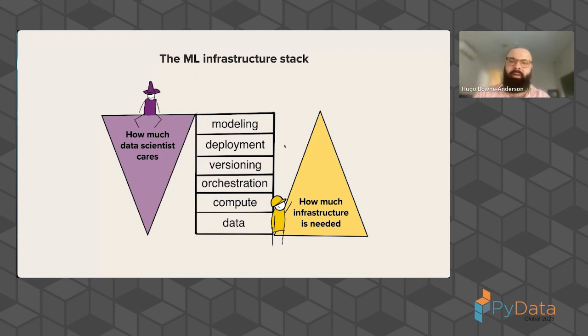And you may say, wait, Hugo, it looks like you're saying data scientists don't care about data at all. And that's not what I'm saying at all, but it's a great question if that came to mind. I mean, it's a great question anyway, and I hear it a lot, right? But the point here, of course, is that data scientists care a huge amount about data. What isn't necessarily their most important concern is how the data engineering pipelines work, whether it's stored in a data warehouse or coming from Parquet files on S3, these types of things, right?